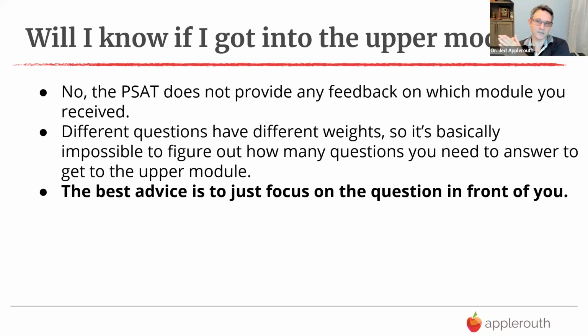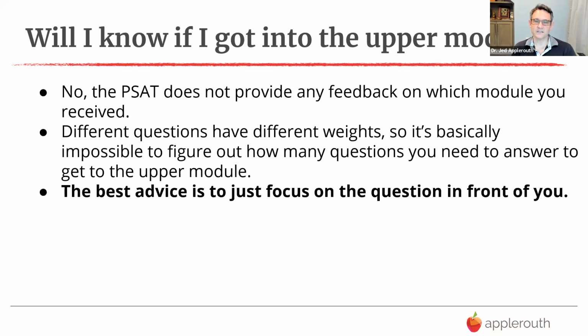But if you're somewhere in the middle, you can't tell. If you're at 1100, who knows? You may have gotten the easy module and crushed it, or the harder one and not done as well. But you really can't tell. Also at 1100 or 1200, they're not going to ever tell you. You can't back it out unless you're over a certain threshold or below a certain threshold. So don't spend too much energy mentally trying to figure out whether you're easy or hard. You'd be tempted, but there's no way to solve it.